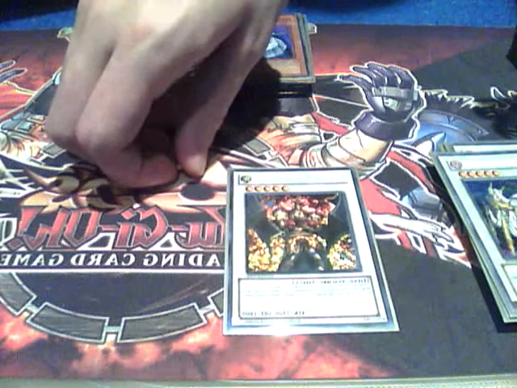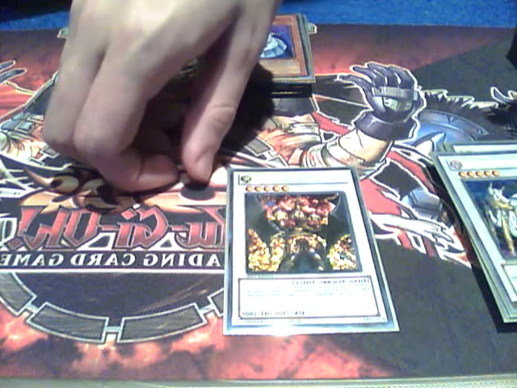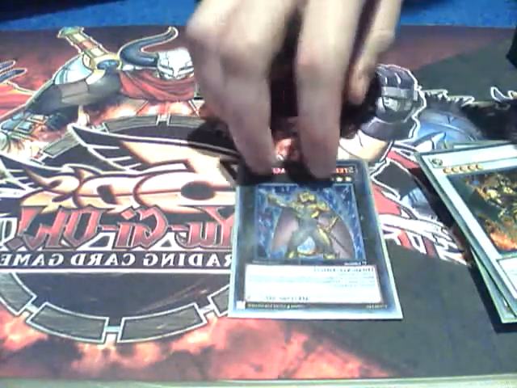Like I said, you run out of hand advantage a lot, and he's not that hard to make, so if you don't need a Catastar at the moment, go for Radiant. Why not? Steel Swarm Roach, such a boss card.